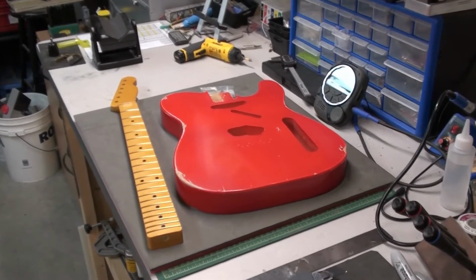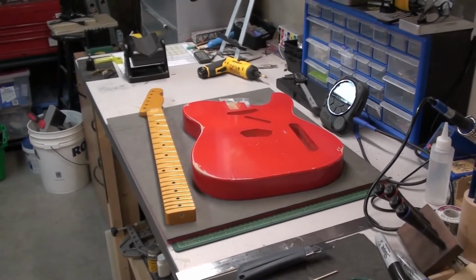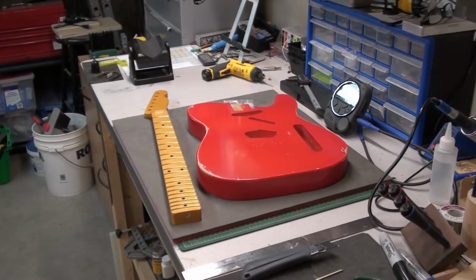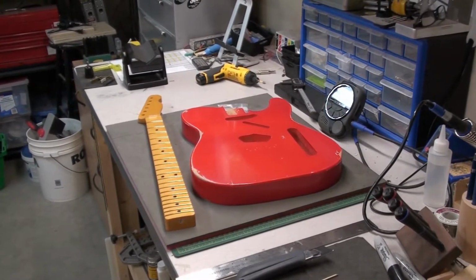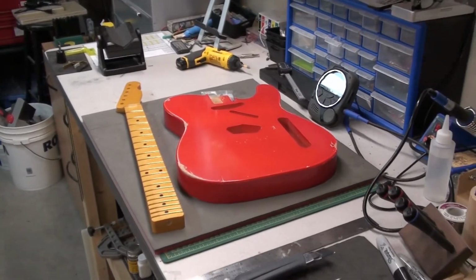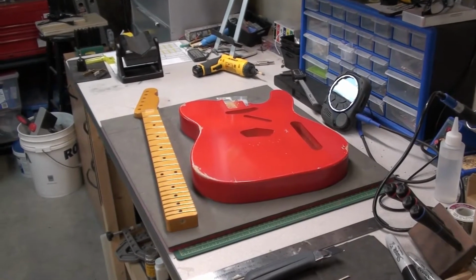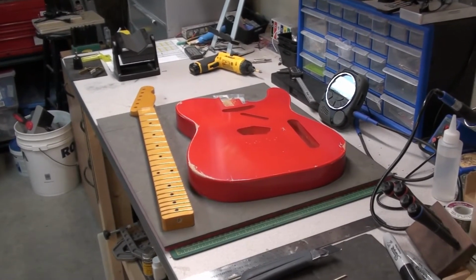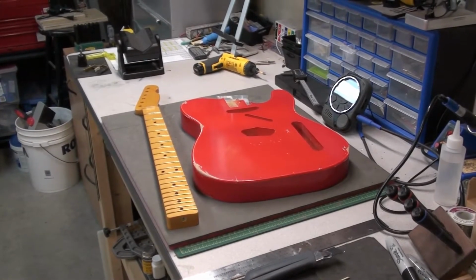Alright, so here we are on the workbench and we're going to get started on this red Telecaster project. I thought I'd do a few shorter videos that would show each of the steps of putting together this partscaster, instead of one long video this time. We'll do some instructional videos for each step. So today, for this video, I want to attach the neck to the body.